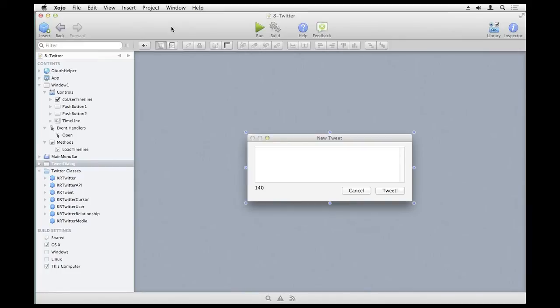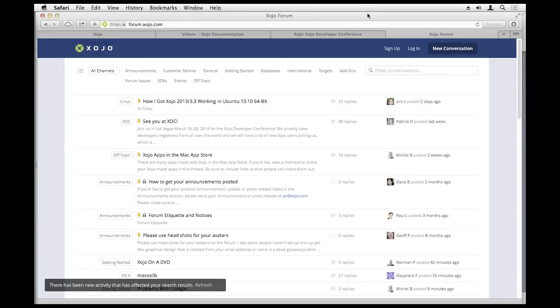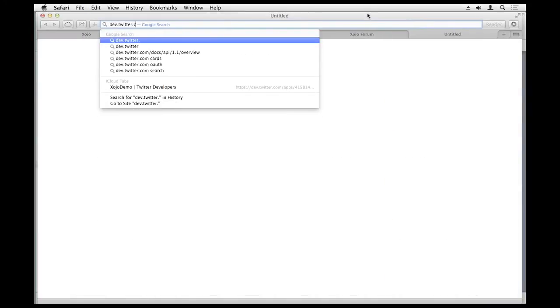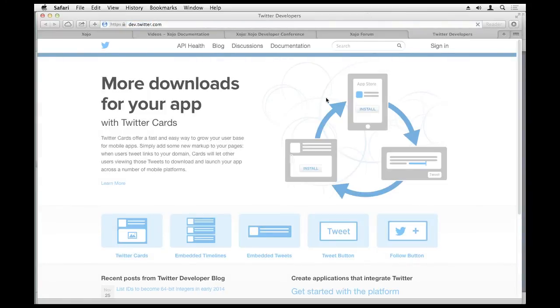All right, so this last one, using Twitter, which unfortunately I can't explain in great detail yet because I haven't had a chance to study it in great detail yet. But it is making use of curl, using Twitter's REST API with OAuth. I think their developer page is dev.twitter.com. Yeah, so if you already have a Twitter account, I think you just sign in using your Twitter account, and then you can go through their section.